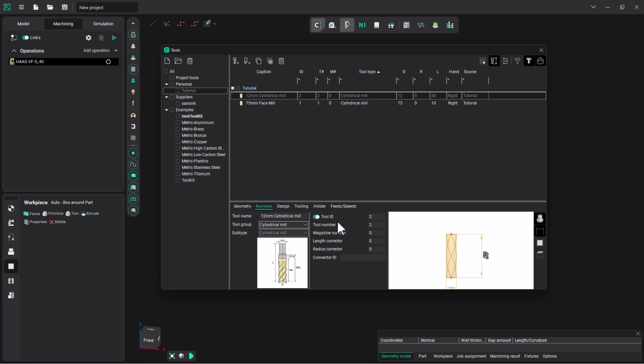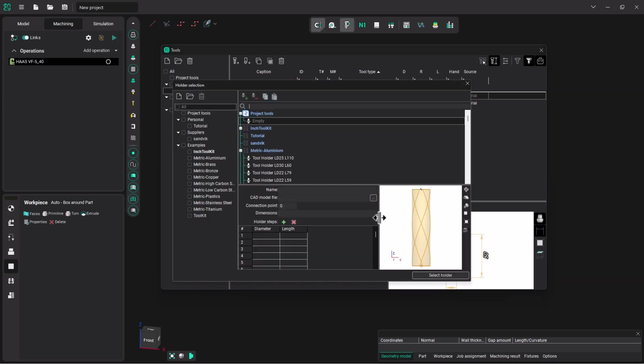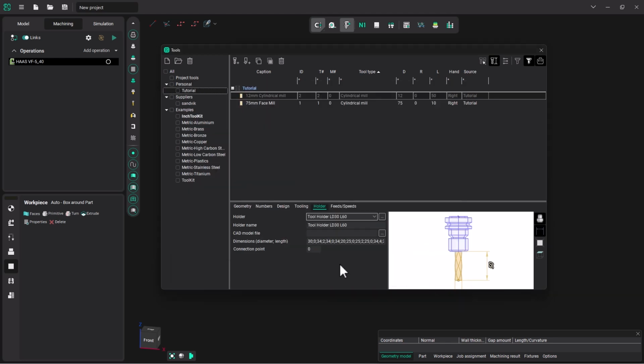Our tool ID will be number 2, since this is going to be our number 2 tool. We're going to pick an appropriate holder for this, which looks pretty good, this LD30L60. And our speeds and feeds, we're going to make this 6,000 RPMs with a working feed of 2500 millimeters per minute.